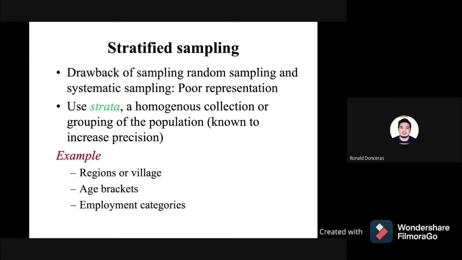Okay? Ano ba itong strata? Strata is a homogeneous collection or grouping of the population. Okay? Otherwise known as increased precision. So, halimbawa, kung ang pinag-uusapan dito ay about regions or village, gamitan mo ng stratified sampling sa region na yan. So, from that region, mag-create tayo ng strata na municipality. Yan. So, from that municipality, mag-create tayo ng barangays. So, from that barangays, mag-create tayo ng mga cities. So, you are creating some strata.